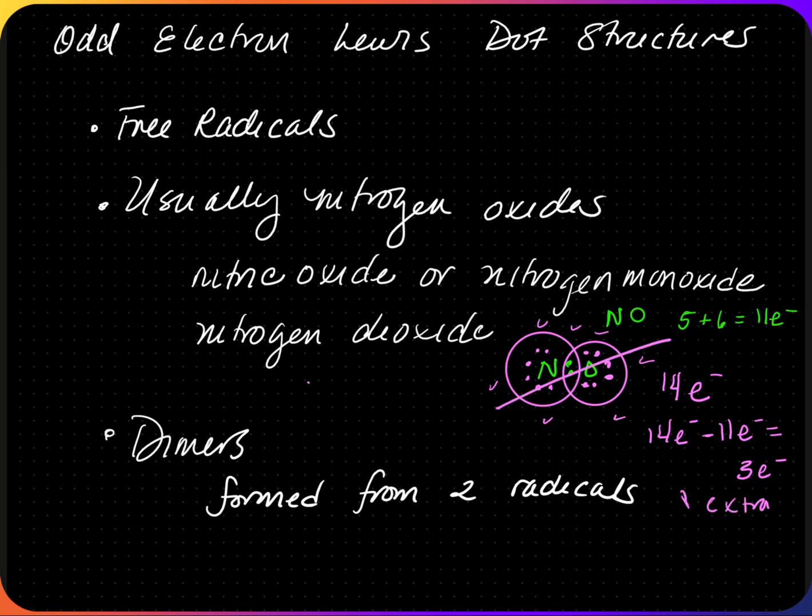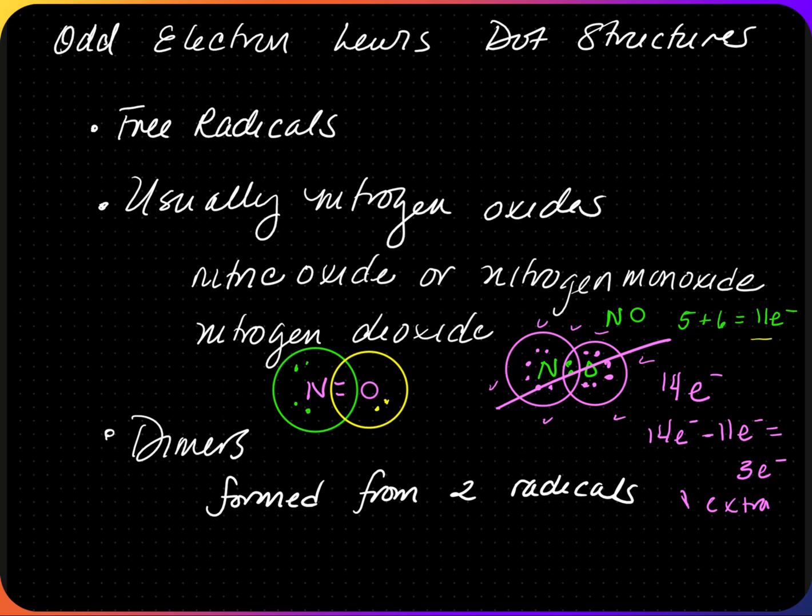So if I redraw it, the extra bond is between nitrogen and oxygen. So now nitrogen has 2 bonded. If I look around nitrogen, it already has 4. So I need 2 pairs. So now there is 8. Around oxygen, there's already 4. So I need 2 pairs to have 8.